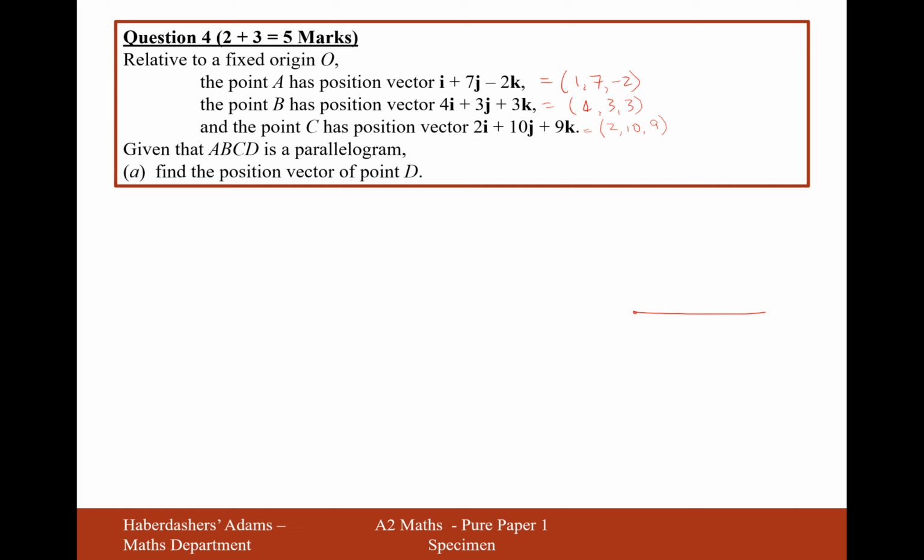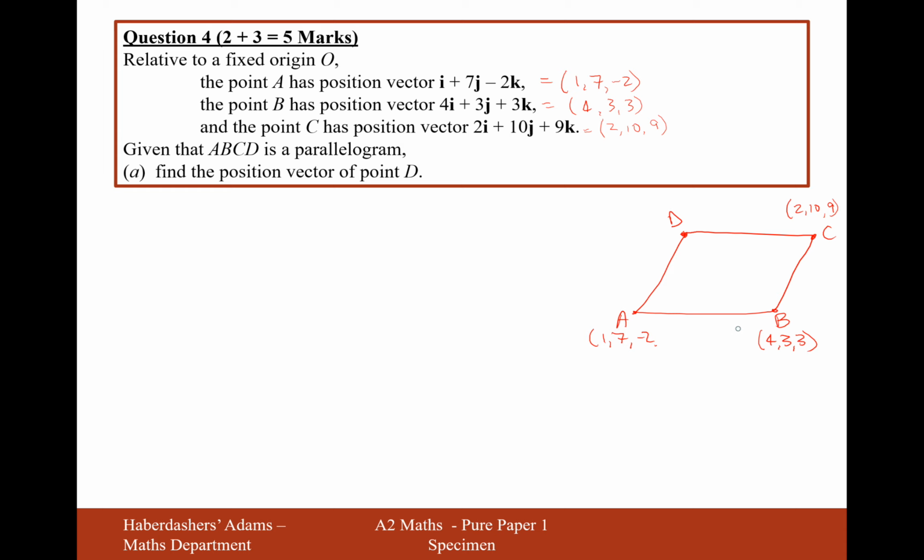So let's draw out the diagram then. Let's go A, B, C, D, and then back to A. So this is point A, this is point B, this is point C, and this is point D. So point A has coordinate 1, 7, minus 2. I'm a really pictorial-based vectors person, so I like to draw out my vectors questions with a diagram. C is 2, 10, 9. So because the diagram has been labelled A, B, C, D, D has to be in this position here, in between C and going back round to A.